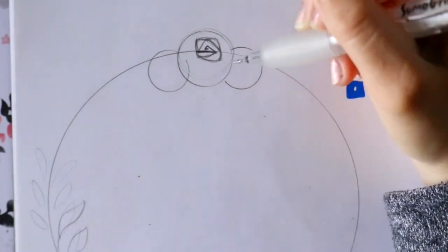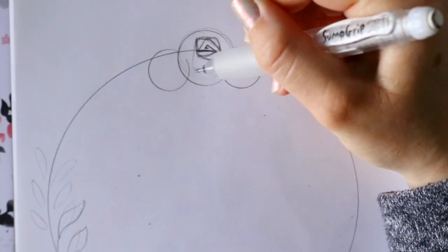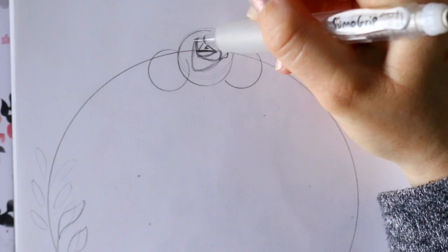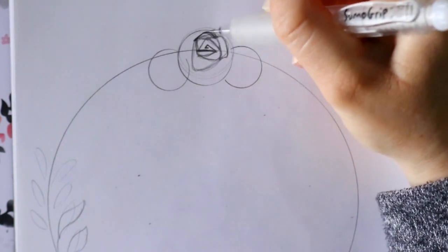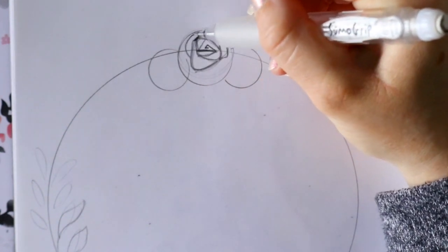Then you can build up off of these. You still want to keep the circle. So let's say I go like this and I bring out this side, bring out this side, out here. So you play off of this corner and this corner, and you want to get in the middle of petals.